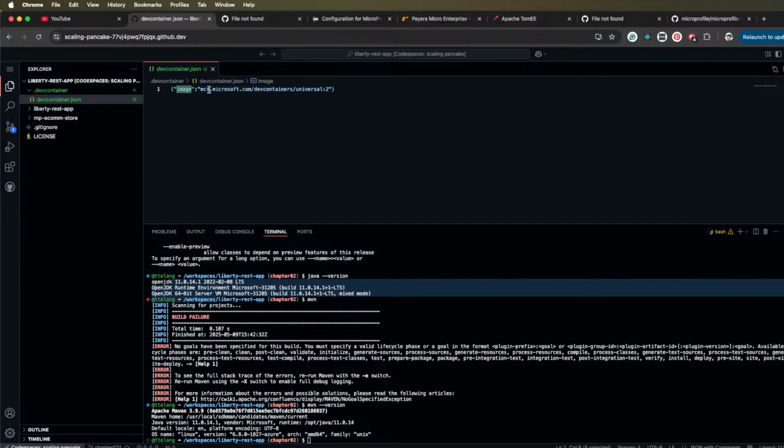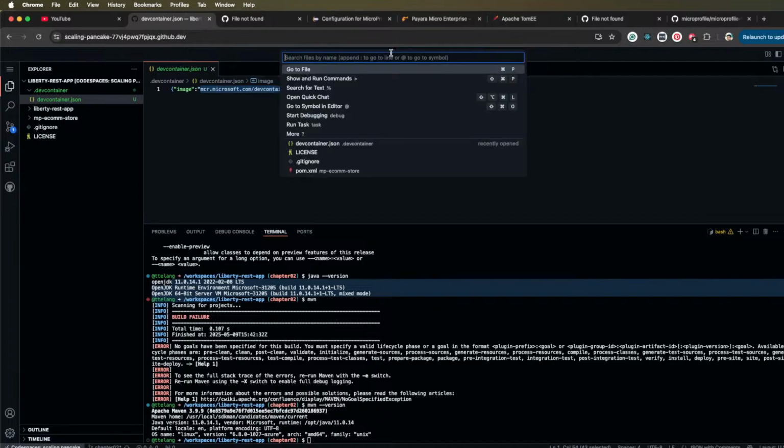Basically you can put a Docker image also. If you want some development which is not available by default, you can replace this with your Docker image path. I'm not covering Docker containers in detail, but I can share some links to videos I have shared in previous sessions about how to do development with Docker.